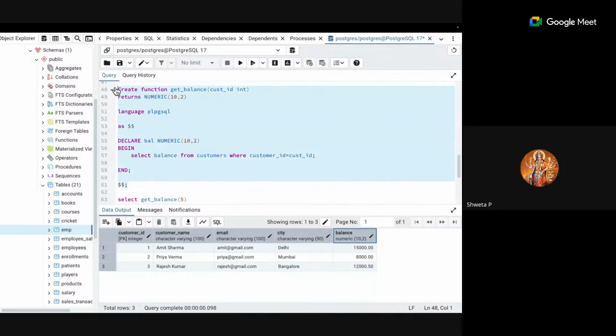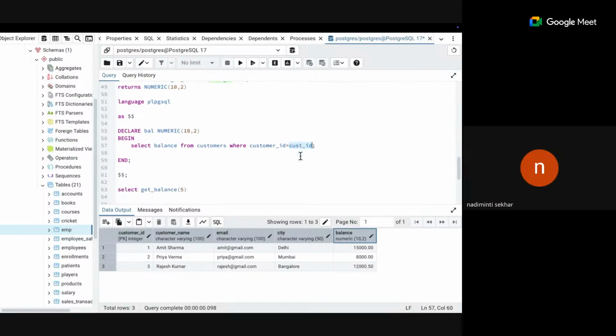So if we keep it like this, like how you have written exactly, when we want it to be dynamic, then only in the upper part, the customer ID, we need to change. Is that right? In the create function get balance customer ID, suppose I have given it as 5. And here, under begin, you have written select by customer ID equal to cust underscore ID. Whatever you write here will come here. You need to mention it in the function, then only it will be calculated. Otherwise, it won't calculate. Got it.